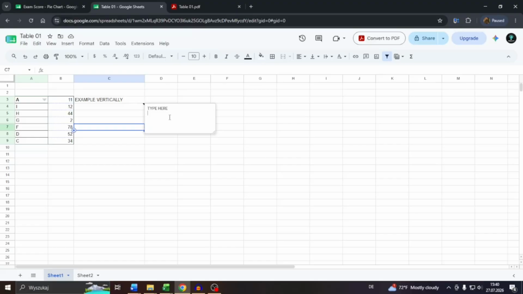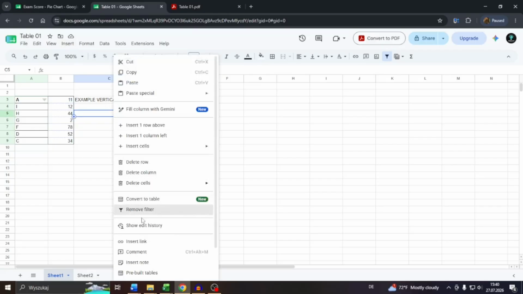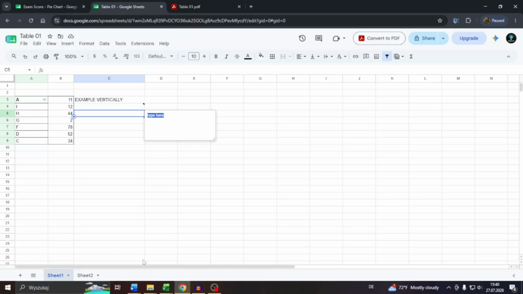If you'd like to keep typing, click into the note. You may also do the following, guys. You may right click into the given cell, and at the bottom you'll see the same option, Insert note, and repeat the same process. Type in your text here, and that is going to place the note.